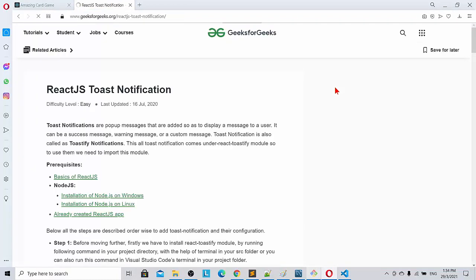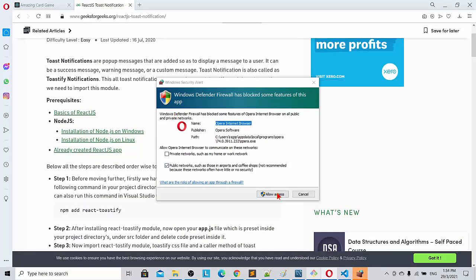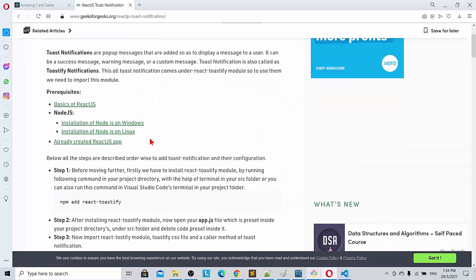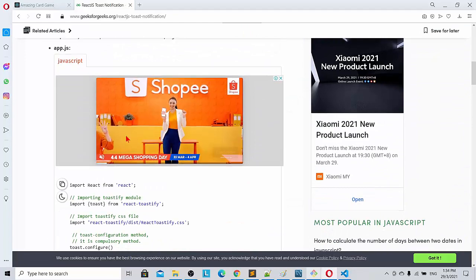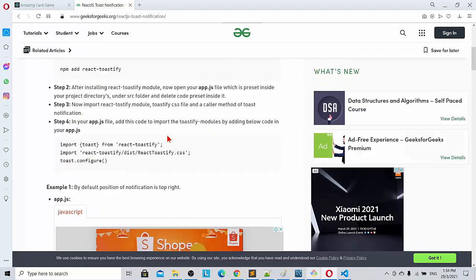So let's see what's coming in. ReactJS toast notification. Of course, my firewall is asking to allow access. Okay, I allow access. So you can see here what are the steps in order to invoke the React Toastify.